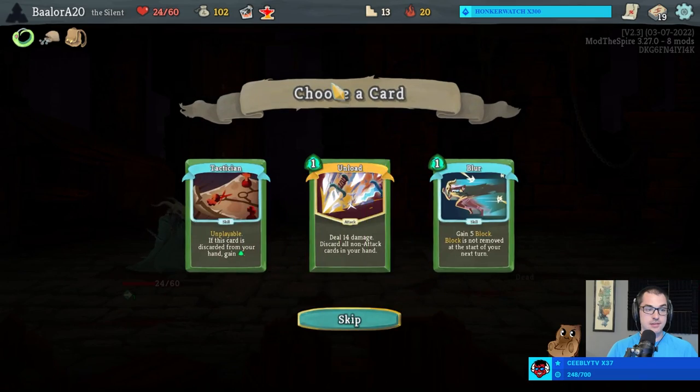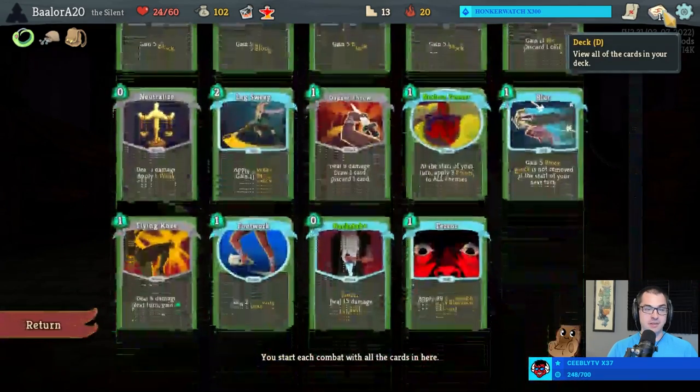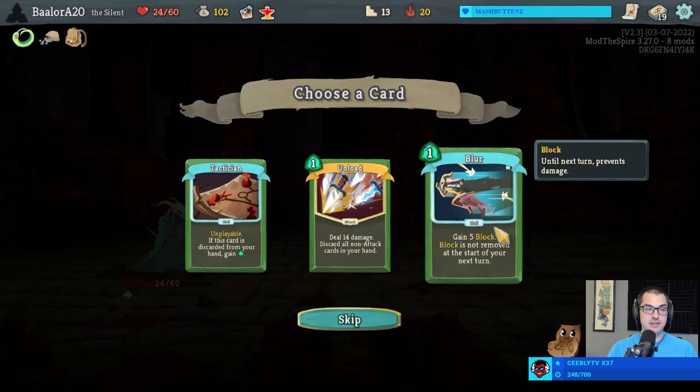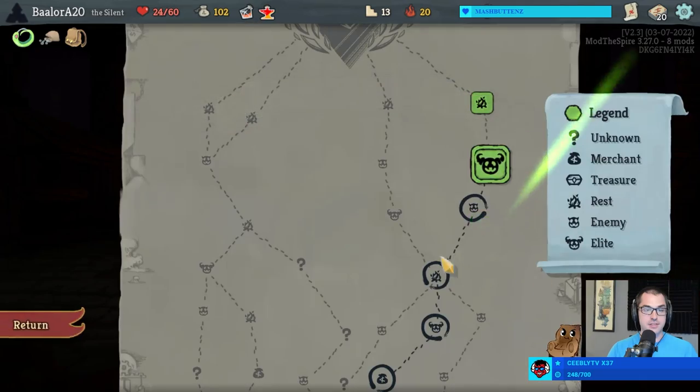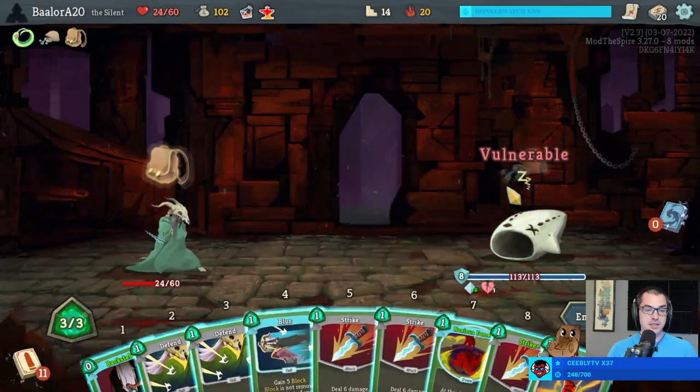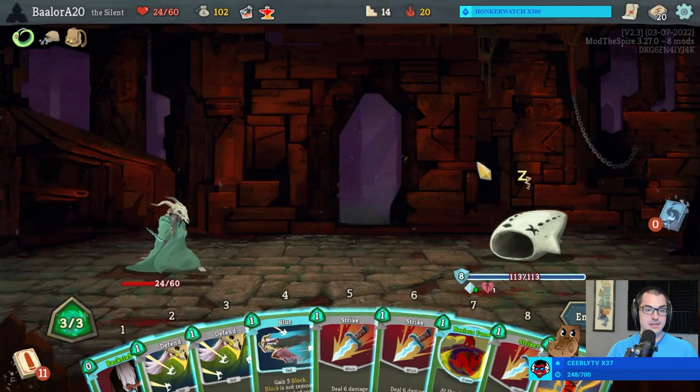Okay. Second copy of Blur. Let the Blurricade begin. I should maybe take Unload because of Gremlin Nob, but I think we'll be fine. We can use double potions turn 1 if this is Nob. It's not Nob, which means I have double Blur. And I like it.